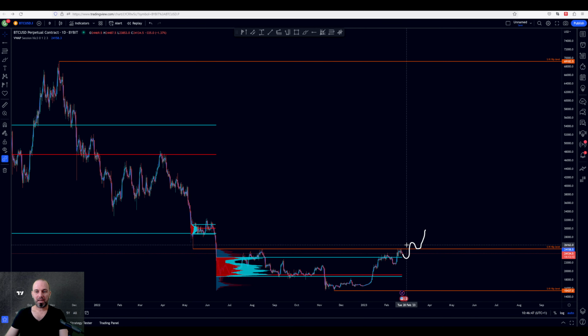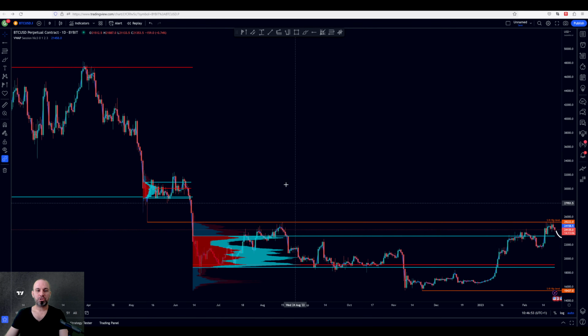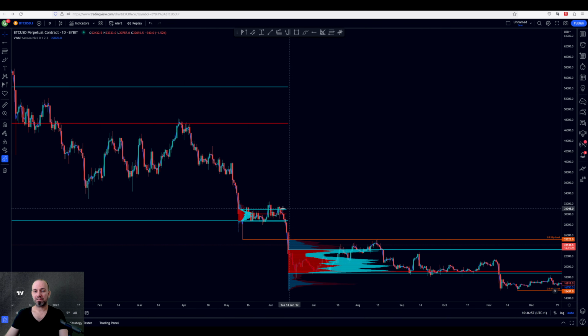Then we move to this, and once again, this area, the value area high and this range here, should be, in my opinion, another take profit. In this area where the price is approaching resistance, you book profits, and depending on the reaction, you're looking for a short trade. If you see a good reaction, rejection, a change in market structure locally, starting with low time frame to higher time frame, starting with 5 minutes, going to 15 minutes, 1 hour, and so on, that looks like a rejection, and then you can decide if you want to take a trade or not, because in this area, the only trade that I am interested in is a short or no trade.